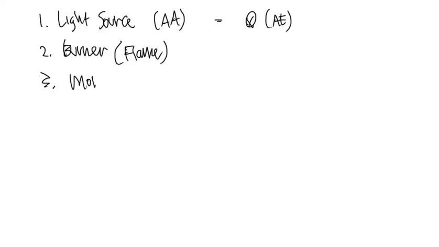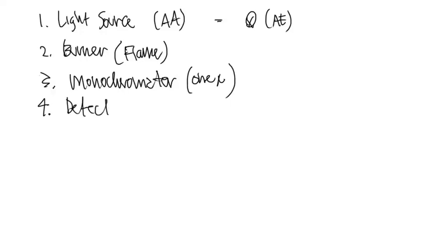Number three is something that we call a monochromator. Mono, of course, means one, and chroma means color. So what the monochromator does, as in all spectrometers, is pick out one wavelength at a time, and it sends that one wavelength to the detector. We'll talk in more detail about it when that time comes. But if you've already seen a monochromator in other instruments that we've talked about in the class, then this monochromator is actually no different. And then finally, we see a detector.